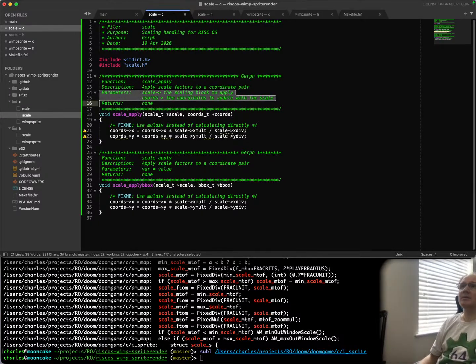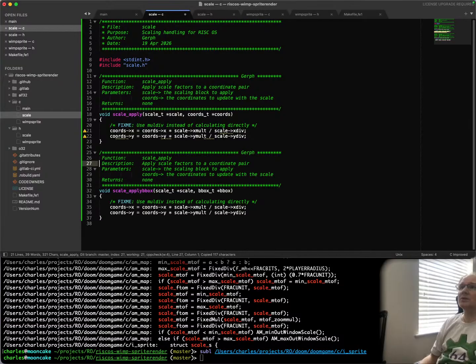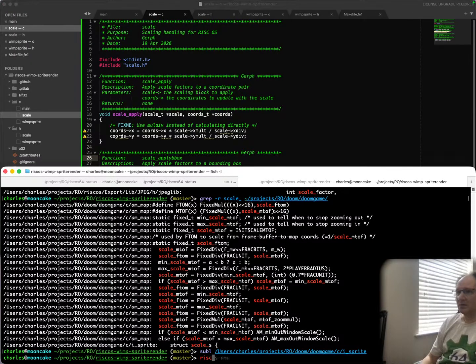And then actually this is the same thing, but it's for a bounding box. Scaling block to apply, the coordinates to update with the scale. Remind me what a bounding box looks like. I've already forgotten. Oh, it's in the gcontext, isn't it?